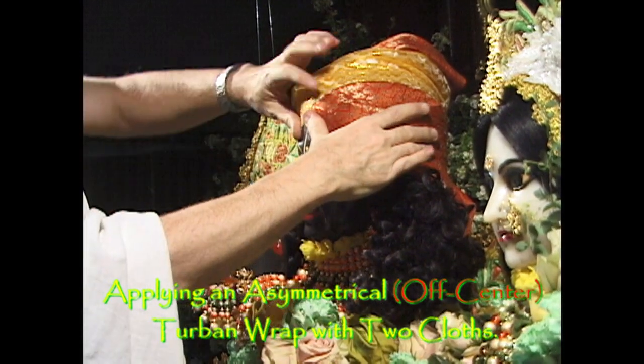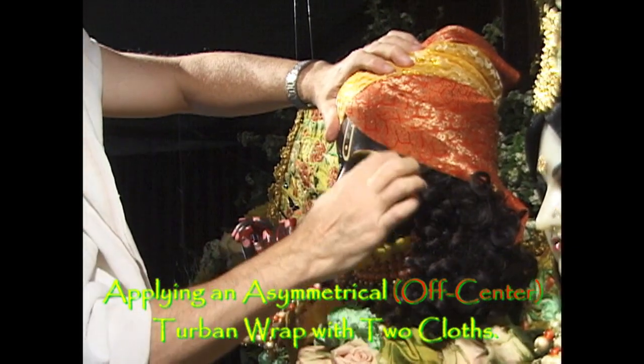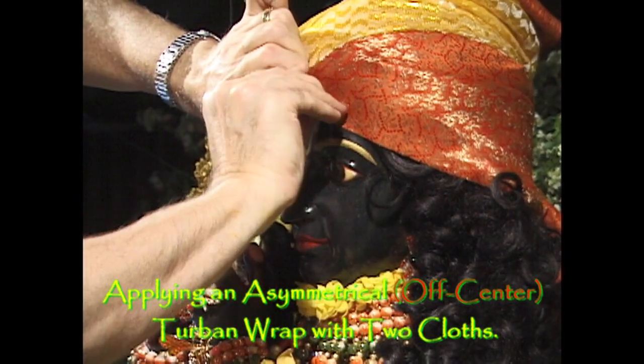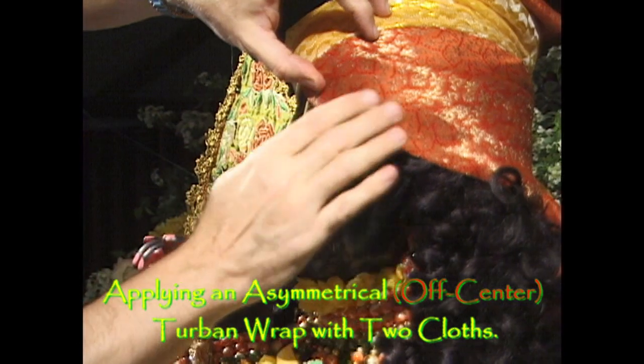And now you see I'm doing it off-center. You see the orange piece is sloping up past the tilak. That means it's going asymmetrical, off-center.